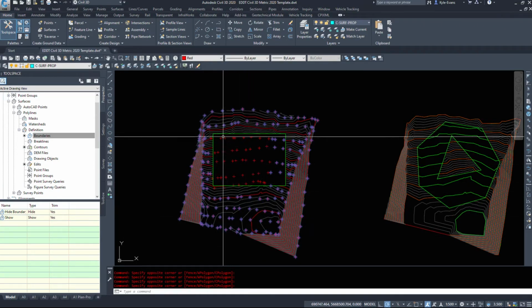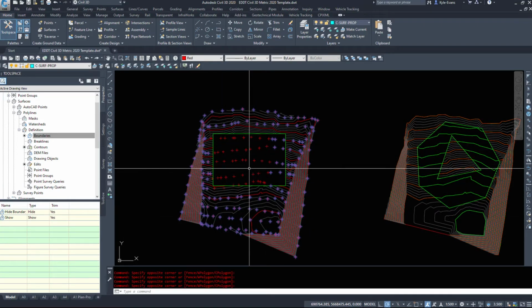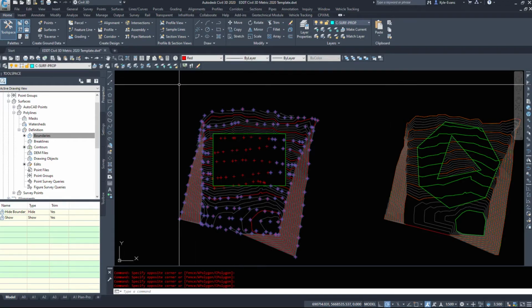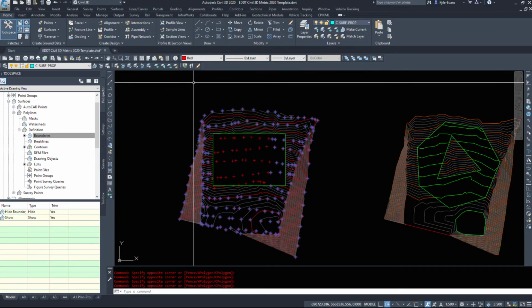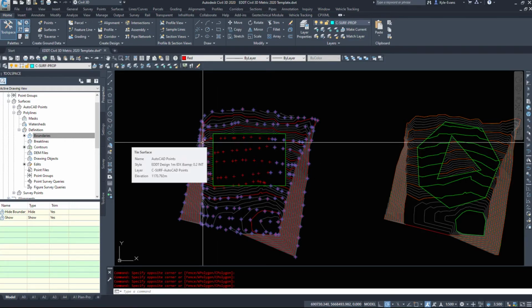So if we purely hide this surface in the middle, the information is still there, the surface is still there, it's just invisible to us. So all that data is still in your drawing. It's still displaying the triangles internally, we just can't see them. A data clip will not bring the data in at all. So anything that you have data clipped out, the data is out of the drawing. It's not in the drawing. It's not causing slowness. It's not causing performance issues and all that other fun stuff that we deal with as civil designers.